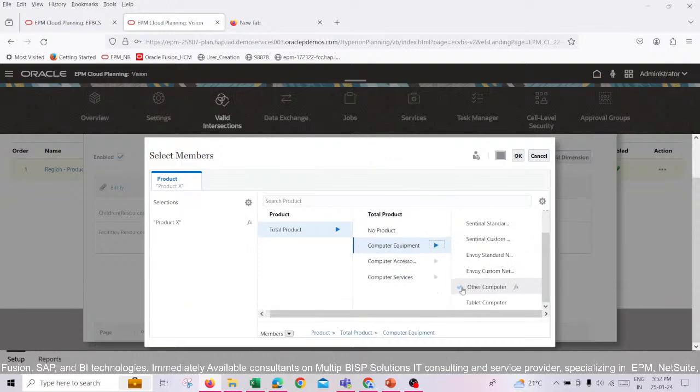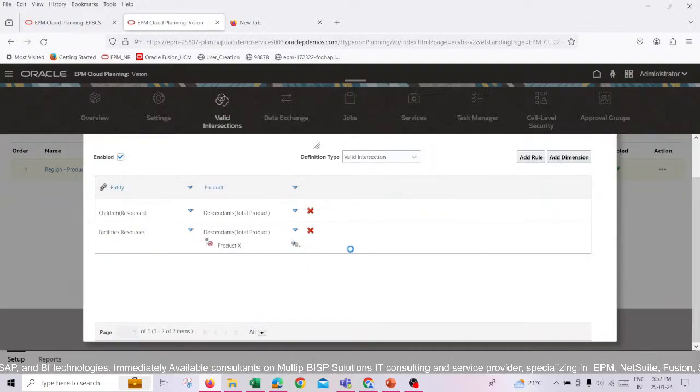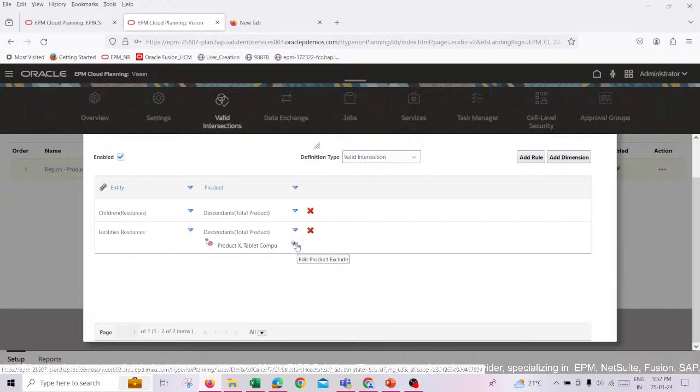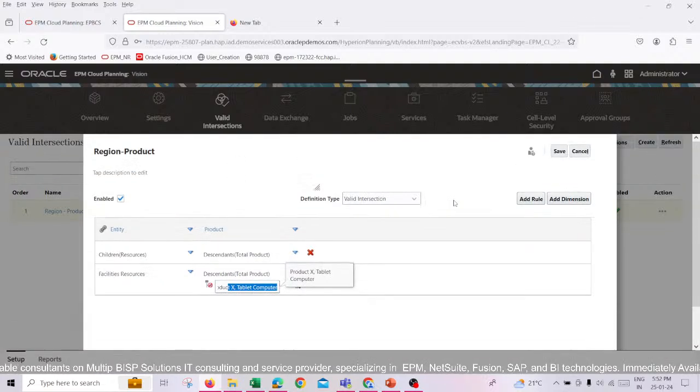Suppose I don't want to sell my tablet computer in this entity, or maybe due to some reason this entity is not selling these products. So for this I have created a validator section that will take all the descendants of this total product. I will sell all the products of this total products, but I will not sell these two products. Now I have created the valid intersection over here.